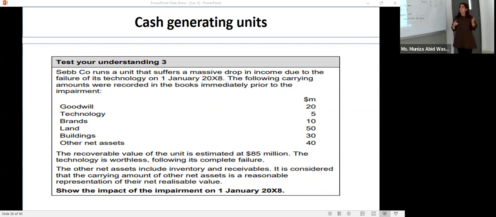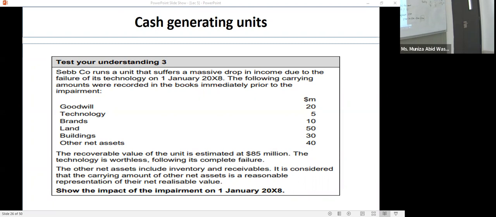Okay, now you have to consider that impairment should not bring down the carrying value below 0. It should not be more than the carrying value. If, for example, your impairment is becoming 15 million, then you are going to set the impairment only up to 10 million. Not more than the carrying value, because carrying value cannot be negative. Got it? So this is how we are going to calculate it. So this is how we are going to set the impairment in the case of cash generating units.